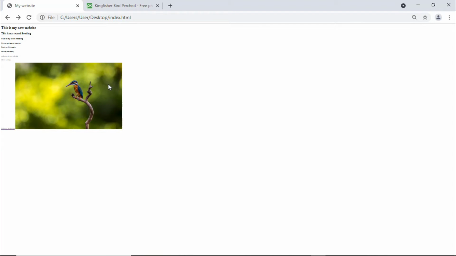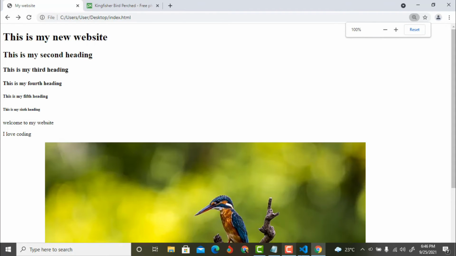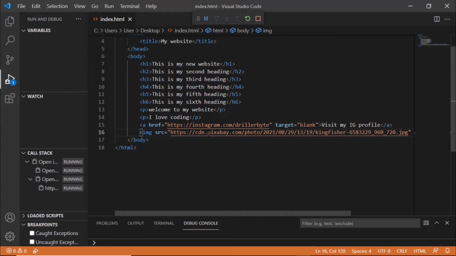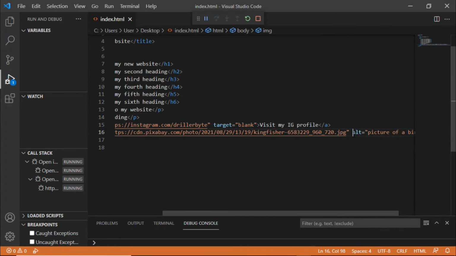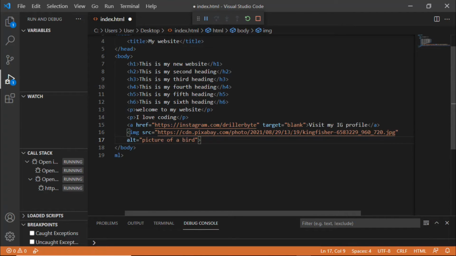You can see that this picture is actually big. Now one thing you can do is set more attributes aside from alt, so you can set the width and the height in your HTML elements. Okay, so let's bring this back to 100%. Go back to our Visual Studio Code, and then we add the width and the height. I can hit enter just to have some space right there, and then I have the width and the height.